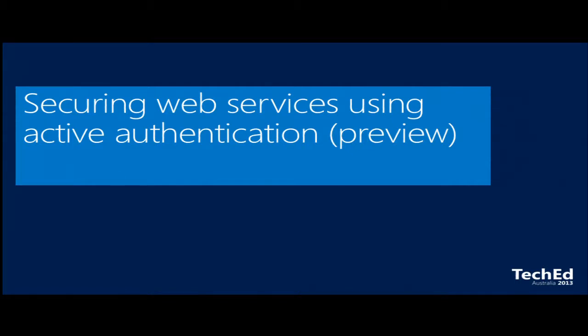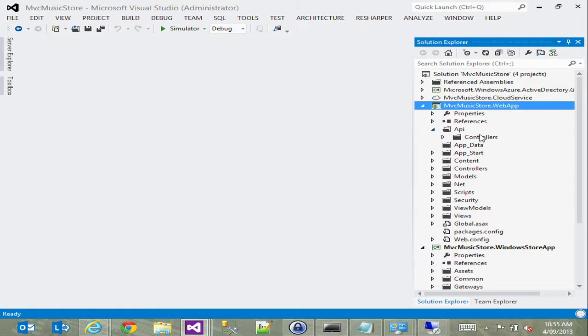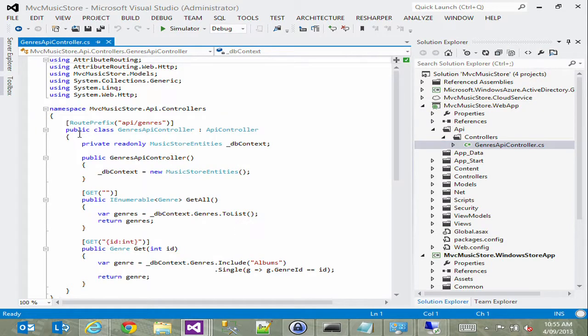I've extended my MVC solution to include a Windows Store application. What I've also done is added a web API controller to my MVC web application that allows a client application to list or get a specific genre.